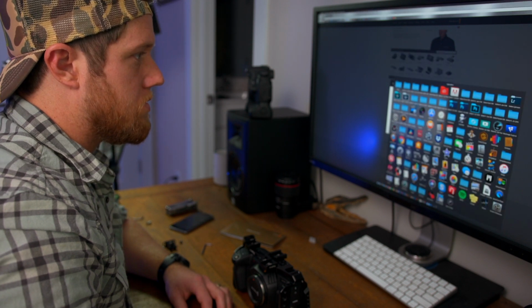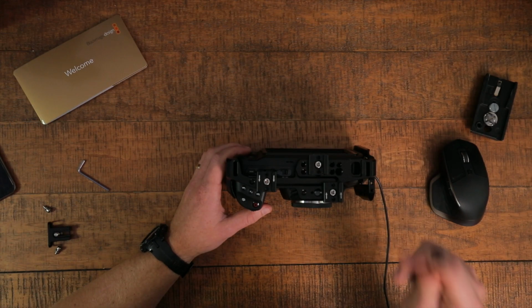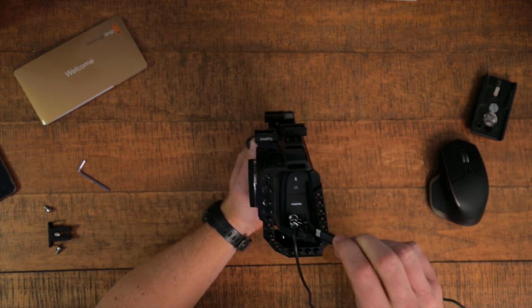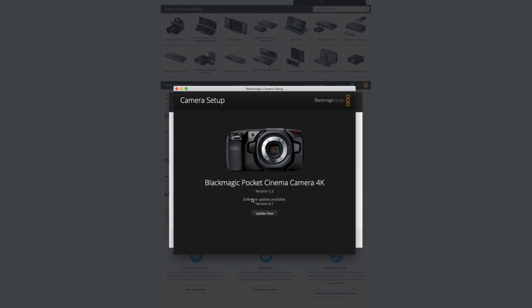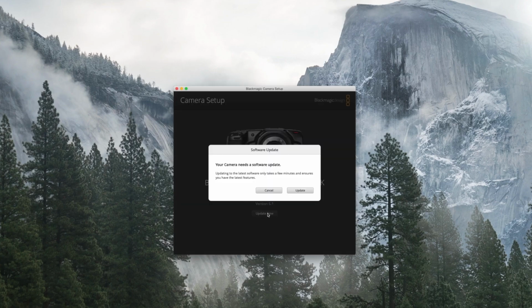So now we're going to move over here to Blackmagic Camera Setup. Now what we'll do is plug in the camera to the USB Type-C port. We'll turn the camera on. And now you can see here, there is a software update available. I'm at version 5.2. Before we do that, let's quit Google Chrome. So now we'll just update.